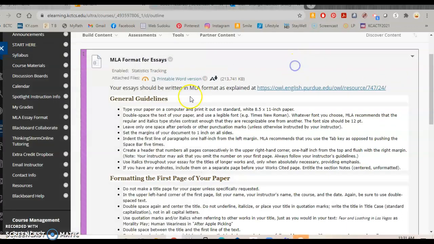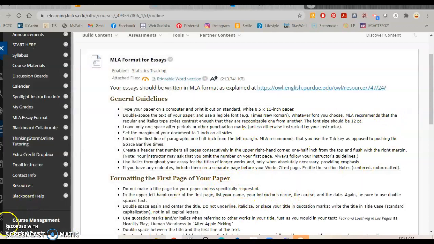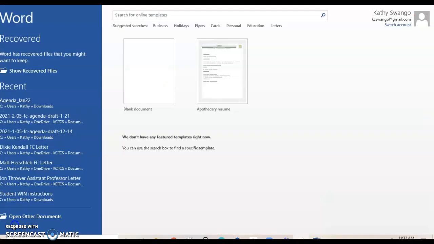All right, I'm going to open, it may not let me do this. I was going to open a Word document and show you how to do this. Let me do that. So I have opened Microsoft Word. I clicked in my lower left-hand corner to create a new document, and it is asking me what kind of document I want. I don't want just a blank document.